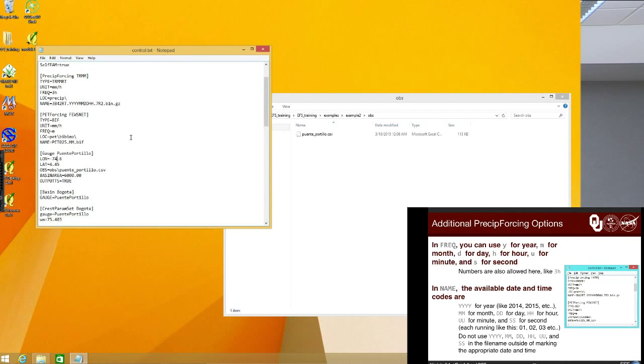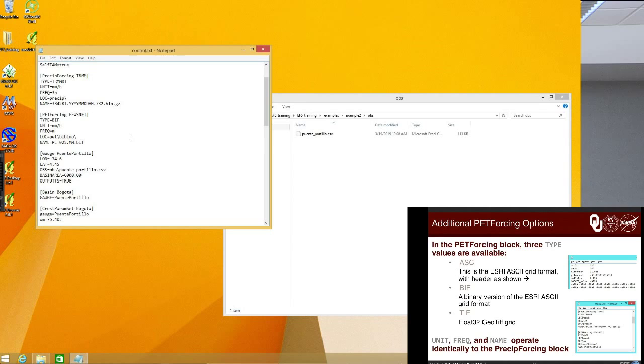In the frequency, you have basically the same codes available to you, Y for year, M for month, and such. And in name, you also have various codes as well. You also have to be careful that you don't name your files starting with 4 Ys, and then you have a second set of 4 Ys that you want to refer to the year. Because when EF5 sees 4 Ys together in the file name, it's always going to think that's the year. So that's another thing just to keep in mind.